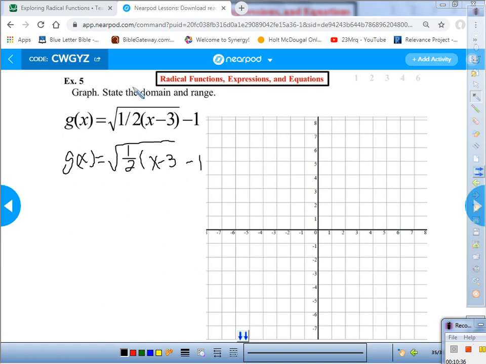All right. So I'm not going to graph the original parent function, which is the one we graphed in blue. I'm going to get started with the vertex of this new one. Tell your neighbor the vertex of this new one, please. All right, let's see. What's our vertex for this one? Sorry, I forgot a parenthesis. What is our vertex? (3, -1). That is correct. (3, -1). Here it is.